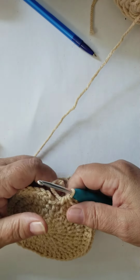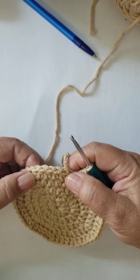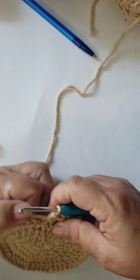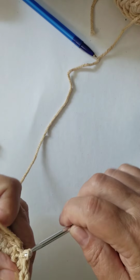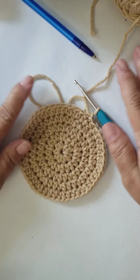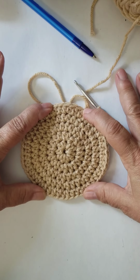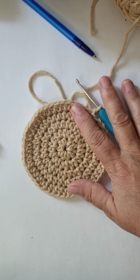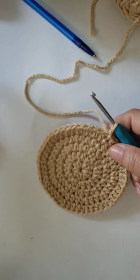And we are back again with row five. So at the end of row five, it being a row of one half double crochet in three stitches and two in the next one, that row should give you a count of 47 stitches. And you're going to join with a slip stitch. Now, this yarn is kind of a thick, medium-weight yarn. So if you wanted to, you could stop at this size here. I'm going to continue going and do mine a bit bigger. But you can stop if you'd like to.